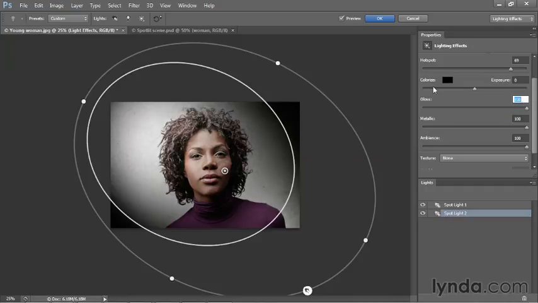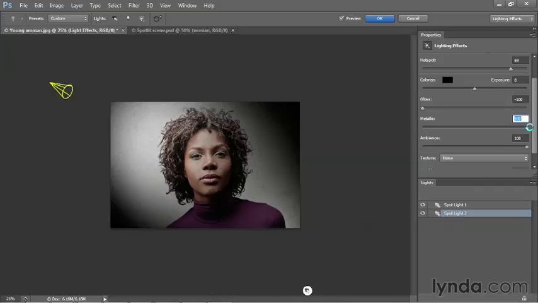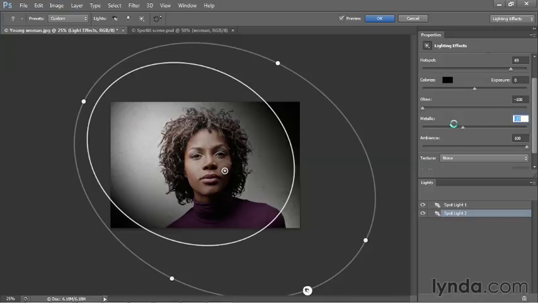But the idea is you can either have a very glossy scene, or you can drag this all the way down to -100 to have a matte scene. And I'm going to leave it set to -100, in fact. Metallic, you can think of as being shiny metal when it's set to 100, or a more plastic effect when you have it set to -100. I'm going to leave that guy set to +100, however.